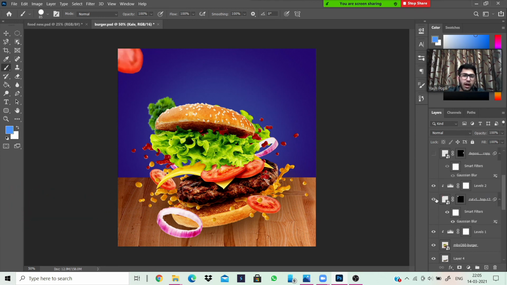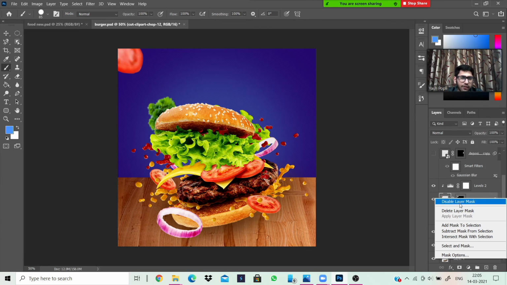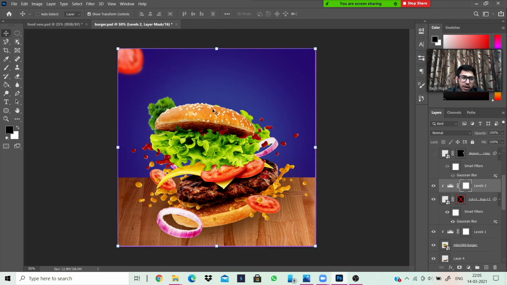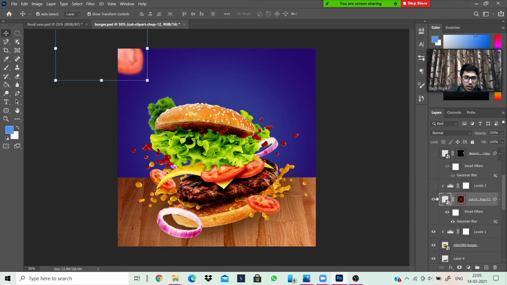Then I added this tomato, and I had to add a mask here because it was not a PNG image.